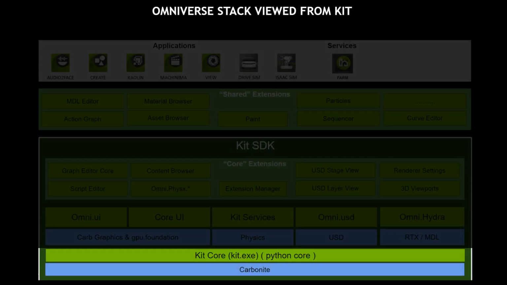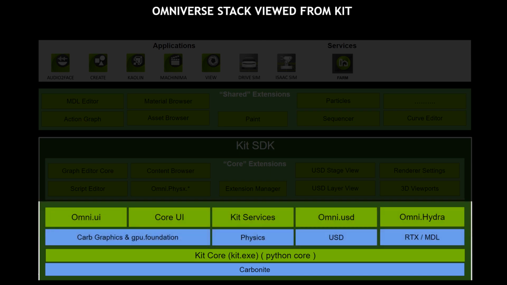We've talked about the low-level Kit core. At the lowest level, the Kit executable is really a little bit like the Python executable. It is a small, lightweight runtime that includes a C++ core, a Carbonite library, and some Python logic in order to bootstrap the extension manager, some messaging and signaling on the platform. But it is very small. On its own, it is doing very little.